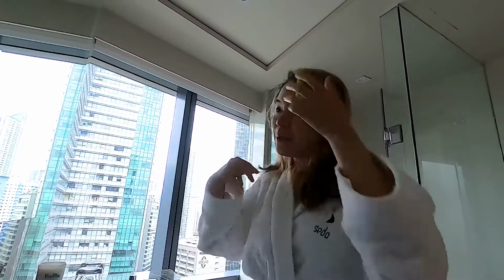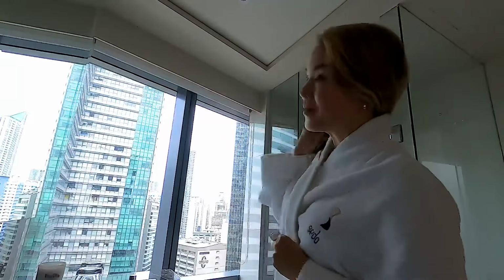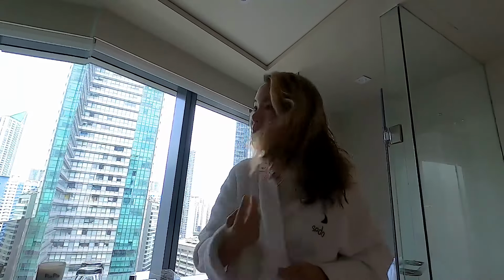Not endorsing any brands here, but clearly you've noticed my hair has been dyed, and so it gets very dry, and what I like to use is coconut oil. So that's something you can use since it's local as well, and it's, I guess, natural, and you're sure that it doesn't have any chemicals. And there you have it, nicely moisturized.